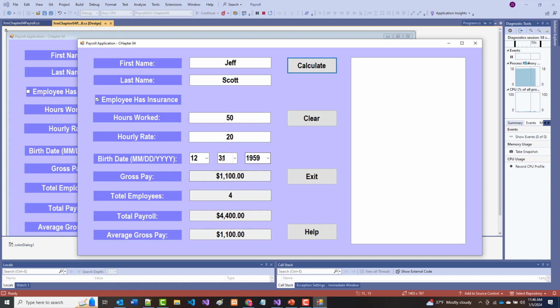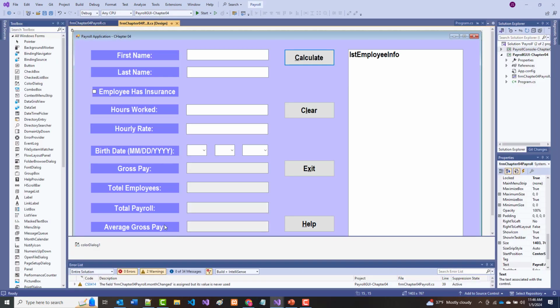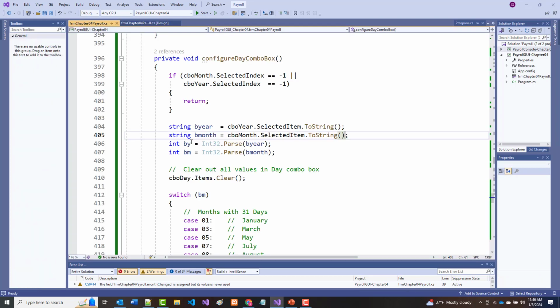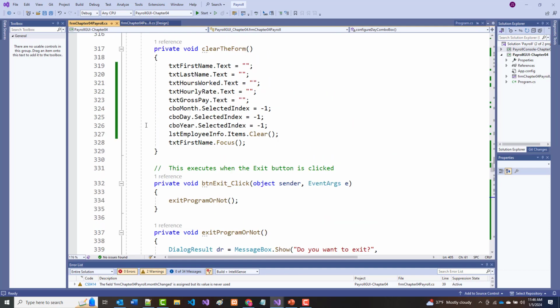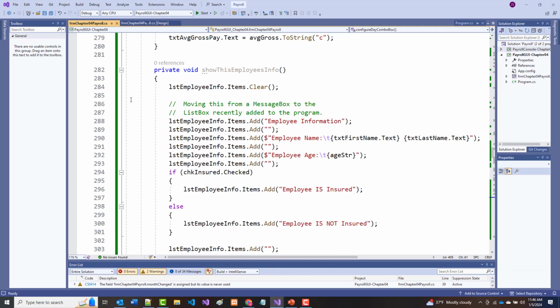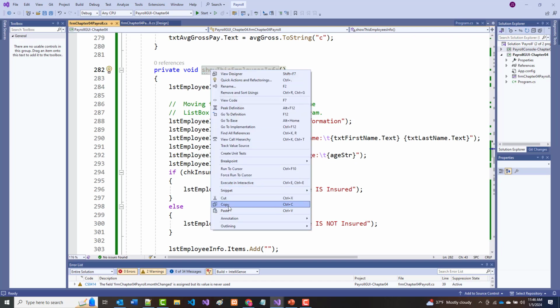They weren't before. But there's something wrong in here, or I'm not calling this. So let's go, and at the bottom, I may not be calling it. Where I'm printing all this stuff out, it is called Show This Employee's Info.